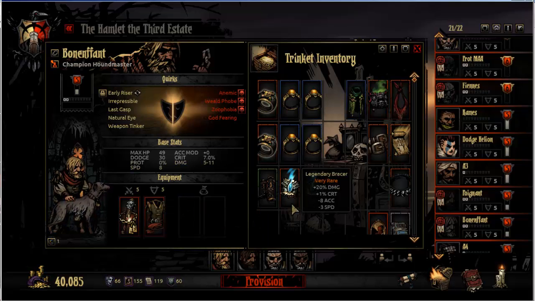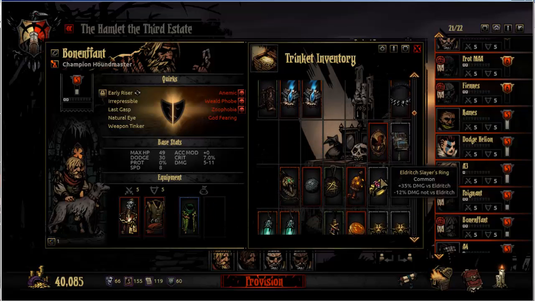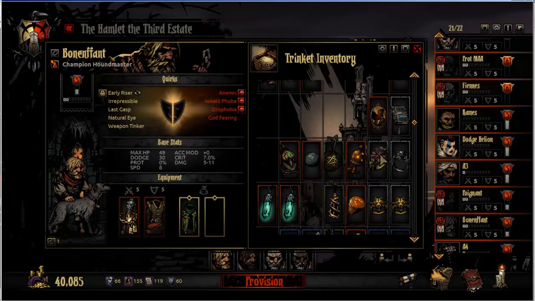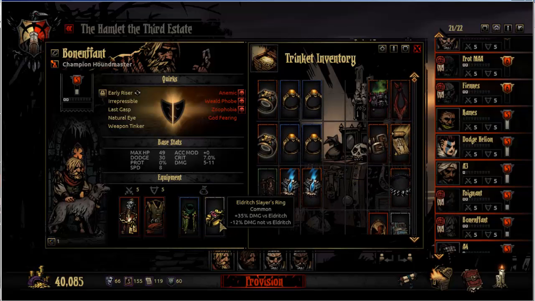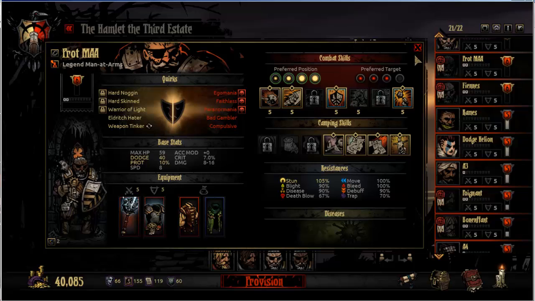For the second, we will run a camo cloak as well, but I will actually switch the ring to an Eldritch Slayer. This gives me plus 35% damage against Eldritch, and since we're going against the Incarnate Flesh, that should help us a little bit. That's it. Let me show you the quirks.